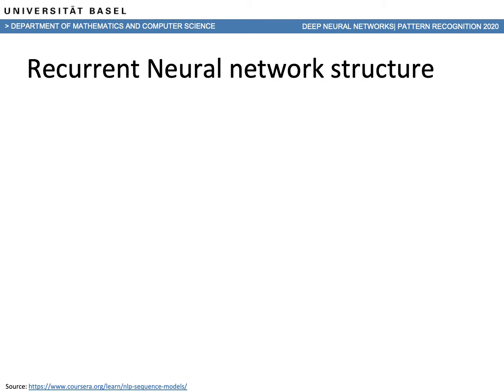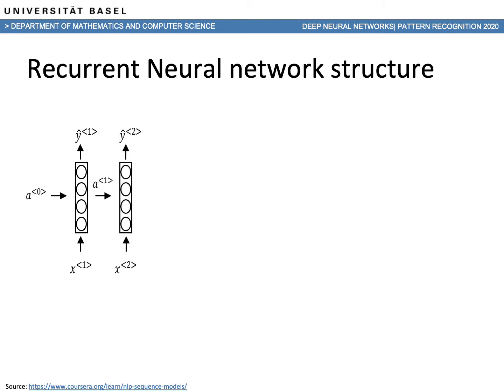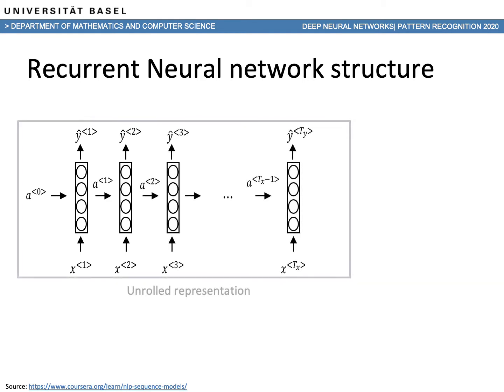So what we'll be using instead is a recurrent neural network. Given a neural network, it has some input and an output. This here is just a standard neural network with, in this case, 4 hidden layers. Then to make a recurrent neural network, we'll also have an input from the previous state. So A here is the output of all the activation functions. We'll also be putting that into the network here. And the output from the first network here, we feed into the next one, and so forth. And this here is what is known as the unrolled representation.